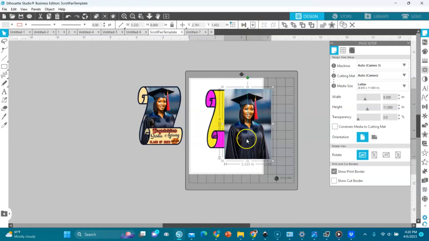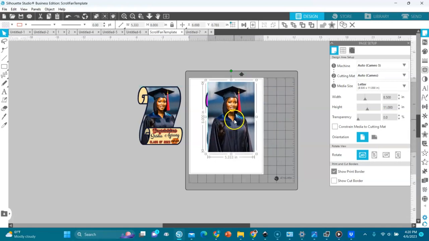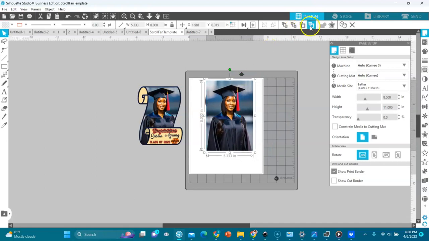Okay, so now I want to crop this image into this space right here. So I'm going to ungroup. This should be ungrouped. If you have this SVG, you should ungroup it. So I'm going to place this here over it. And then I'll go here and I will send it backward. Not all the way to the back, but just backward. And I'm going to do it until I'm satisfied. One more. Okay, let's go more. Yeah, I want this yellow part to be on top of the picture.